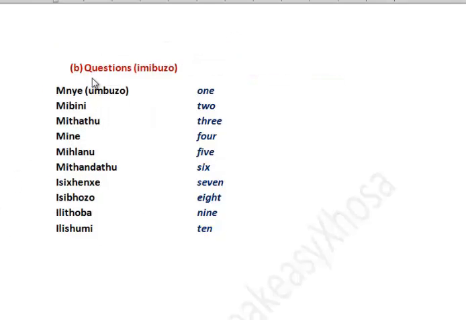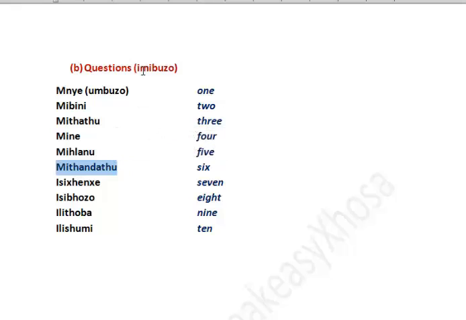When counting, for example, questions, imibuzo, or any word beginning with imi, and there are many, the following: mnye, because we have one buzo. 2, mibini, mitatu, mine, mihlanu, mitandatu.